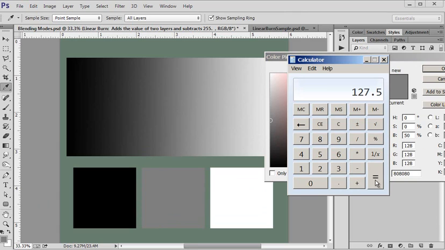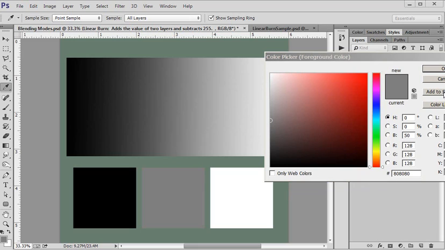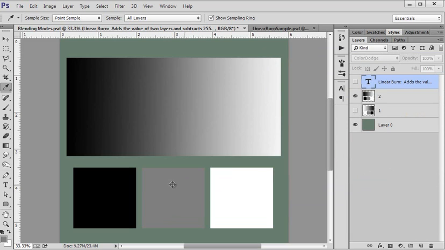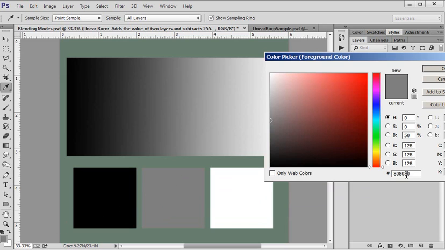I mean, it technically should be 127.5. I don't know where I got off track in the previous videos and I changed it to 126. But the 50% grayscale is about 128. I want to peek at that again. Yes, 50%. The B in the HSB is at 50.